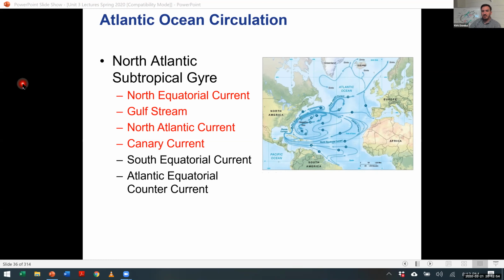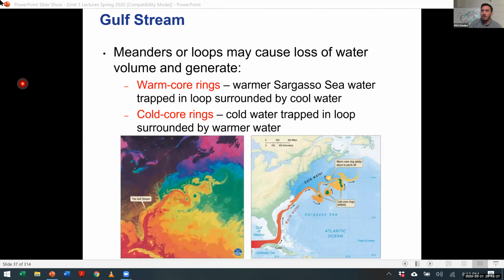And the reason I only drew one gyre is because if you can understand what's happening in the North Atlantic gyre, while the names of the currents will be different, you can also know what's going on in the North Pacific Gyre, or even the South Pacific Gyre, or the South Atlantic, or the Indian gyres, because they all have the same types of currents, the 4 types of currents, and the same patterns exist in all of them. But as far as the names go, it's just these 4 plus the California Current and the Antarctic Circumpolar that we just talked about. A couple other things to note.